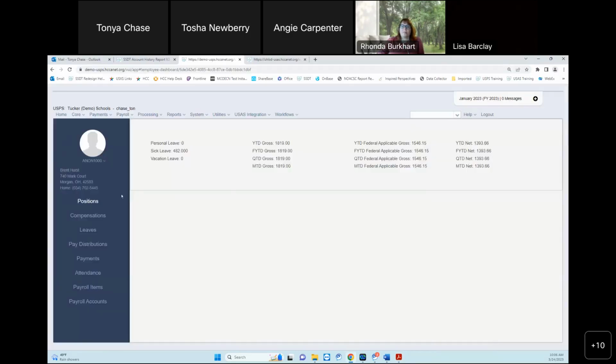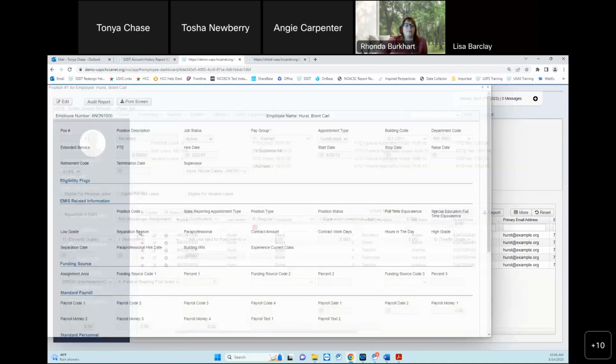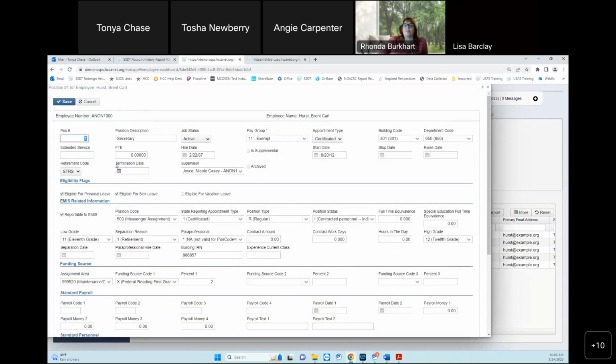So, just viewing the position screen where all those things are. You've got your termination date and your stop date. And then these are used for various things. Some of these are used for EMIS reporting. So that's why we say just put both of them in there.